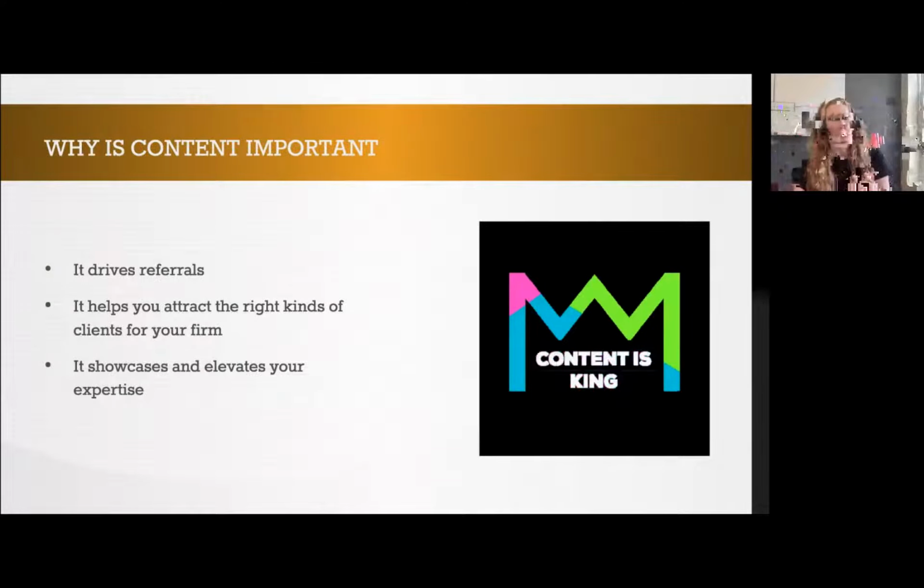There have been studies that say slightly different numbers, but the gist is that it takes 7 of these subconscious reminders for someone to remember a product or service when the time comes. So you want to make sure that you're continuously putting information that's helpful, educational and pertinent to what you do in front of your audience.